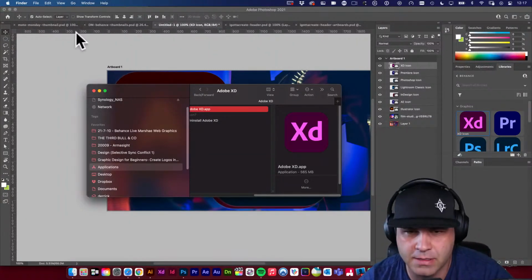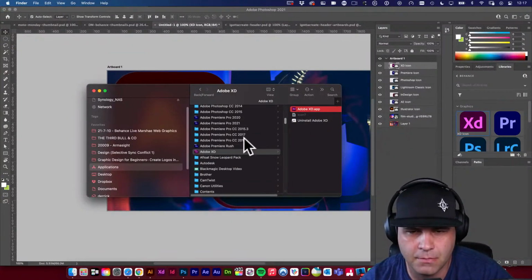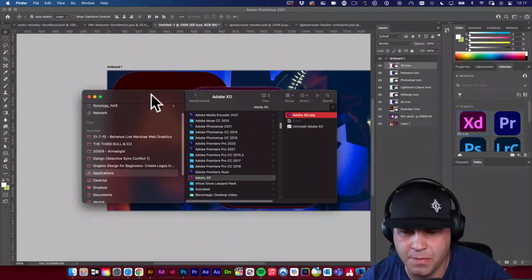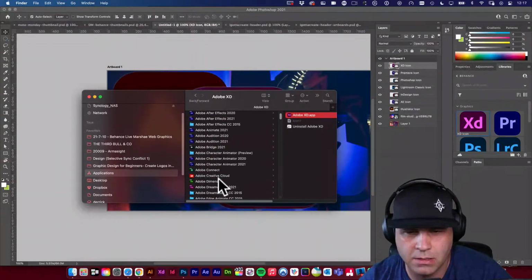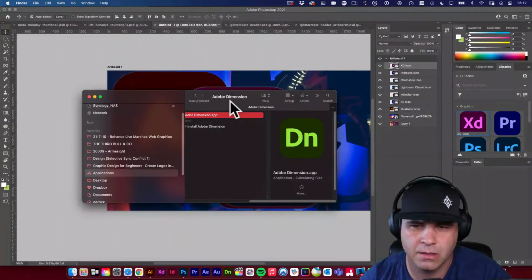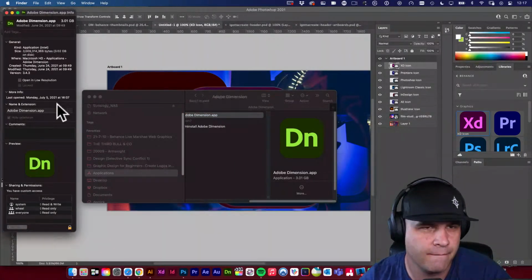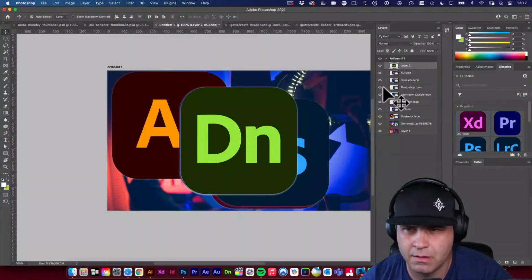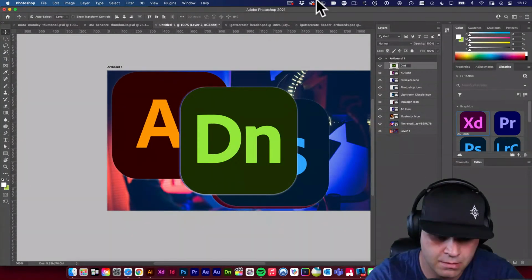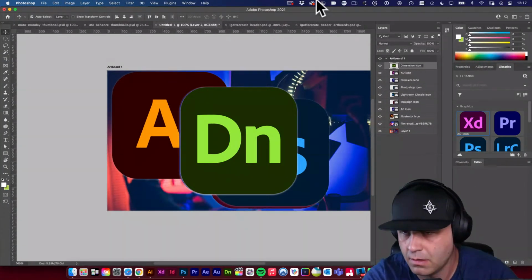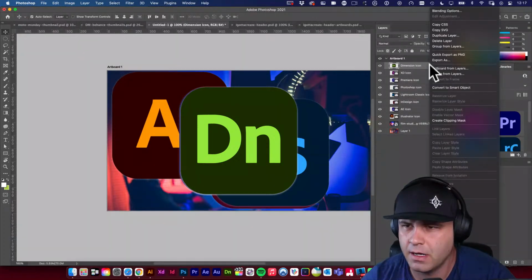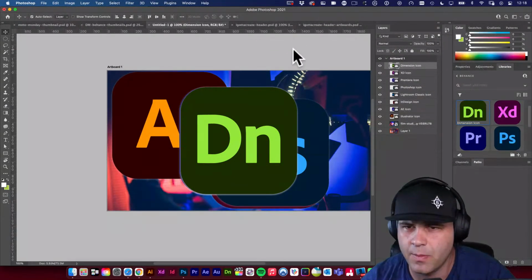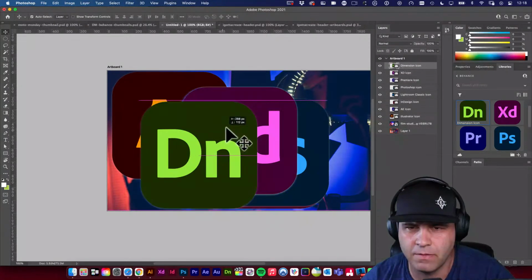So I could use these icons in Premiere. Lots of cool stuff. I'm missing one. Oh, Dimension. I'll use Dimension. There we go. Dimension icon. Let's make it a smart object. Throw it into our library. All right, so that's pretty much all of them.